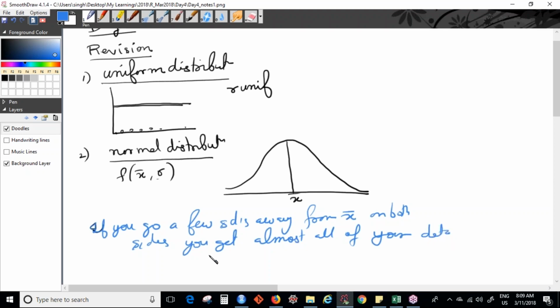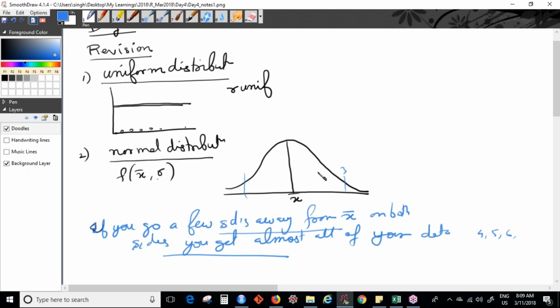This is true for any distribution, not only normal distribution. In normal distribution, if you go 3 standard deviations away, you get almost all of the data. For other distributions, it might not be 3, maybe it is 4 or 5 or 6, but if you go a few standard deviations away, you get almost all of your data. This is true for any kind of distribution, not only normal or uniform or whatever. Almost everywhere this can be true.